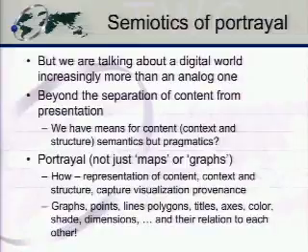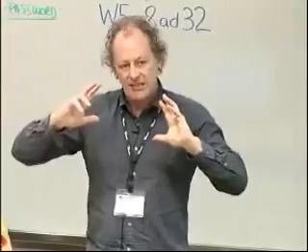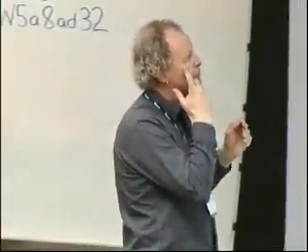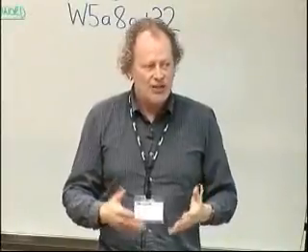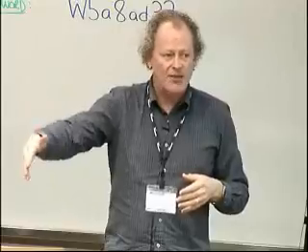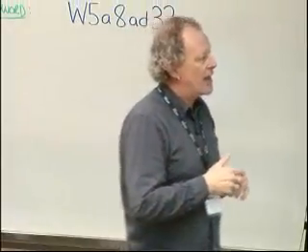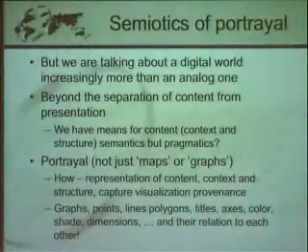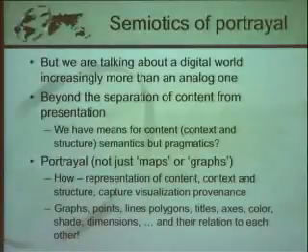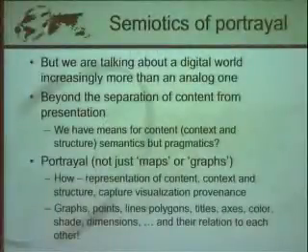And so this is where the semantics of portrayal really come into it. So we're talking about a digital world, and I'm not just talking about annotation and hard coding. I'm talking about declarative relations between elements of these signs and what they mean. And this goes beyond the separation of content from presentation. So we have means for content semantics, but there's means for pragmatics, the way in which you actually bring these visualizations together, which is actually manifest when a person sits and writes sets of scripts in Python and changes them around. That's all about use. And we're in the process of coming up with vocabularies for portrayal that really take into account all these different factors, and in addition to capture appropriately visualization provenance, the order of what happens, why line choices were chosen, why colors were chosen, why representations were chosen, and their relation to each other. So that's where semiotics comes in.